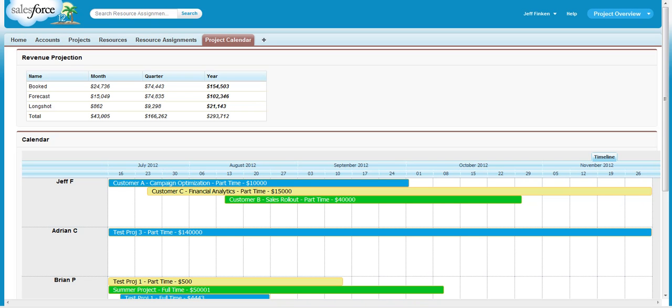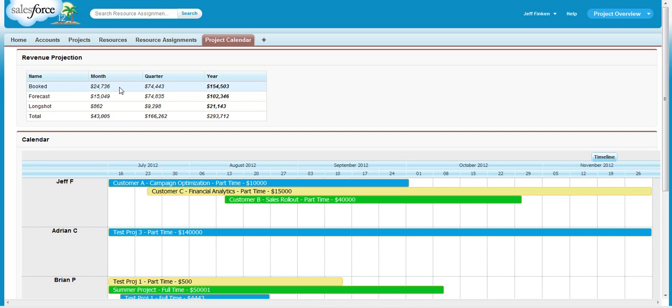Hi, today we wanted to walk you through our professional services calendar and resource planning tool. This app got started because we did a survey of a number of our professional services customers, and we came to find out that virtually none of them were using Salesforce for actual revenue forecasting. By actual revenue forecasting, I mean the ability to look out and see what you've got booked for this month and this quarter and when those projects are going to be delivered.